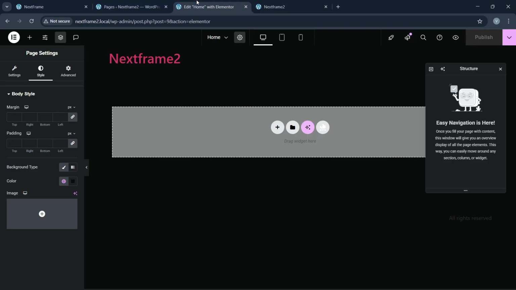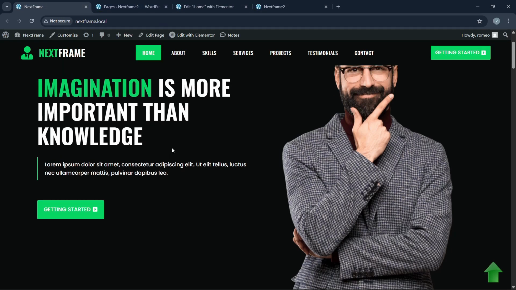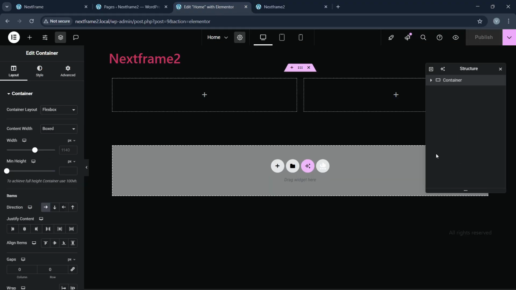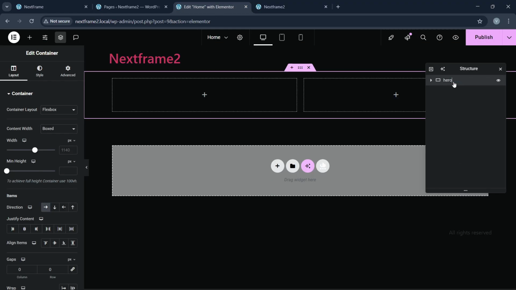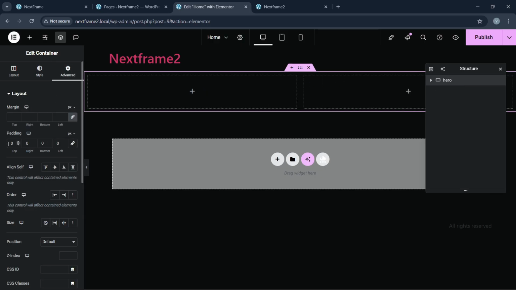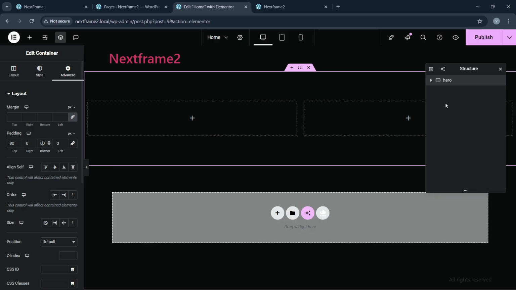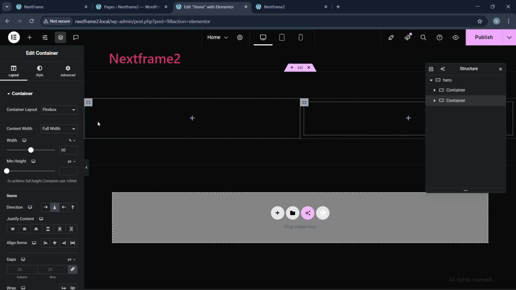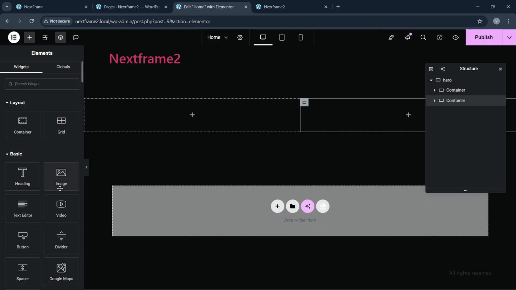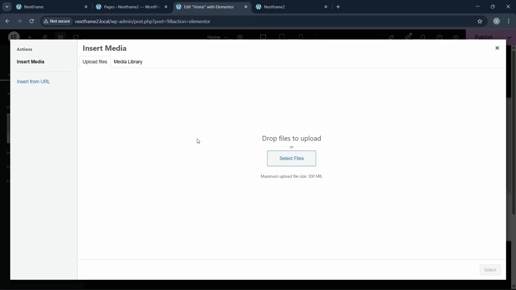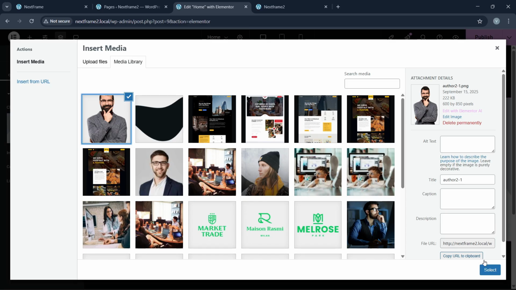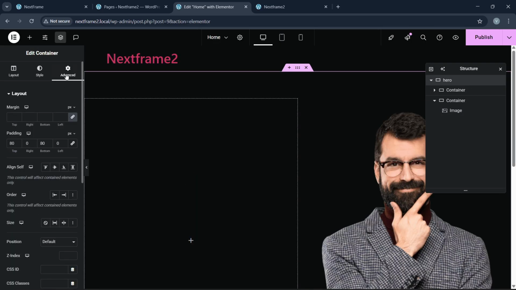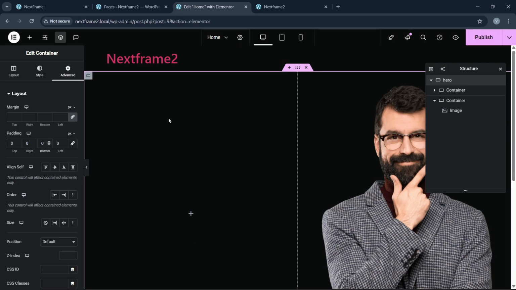Okay, here we have it. Now what we have to do is add this hero section here. For that we can add a 2-section layout, and we can also rename it, and here we can add 1300, and for the advanced we have 80 pixels to the top and 80 pixels to the bottom. Inside this we have this container, and in this container we can add an image here. If I check there, we have all of these images. So let me remove this from the top and remove this also.